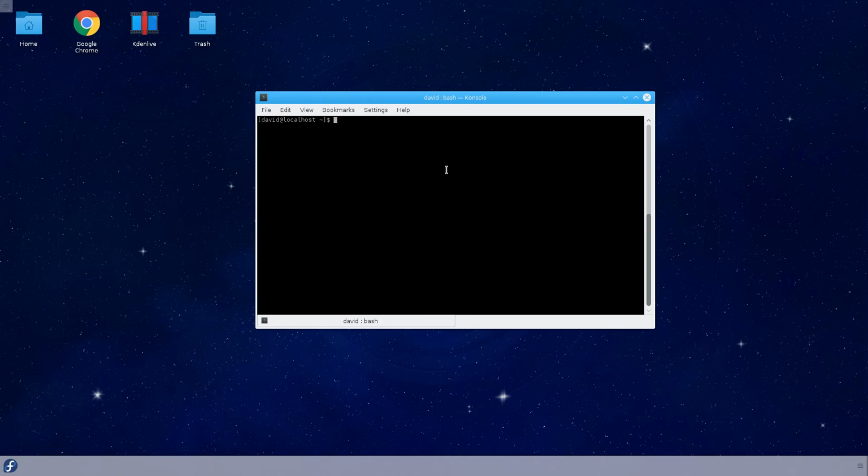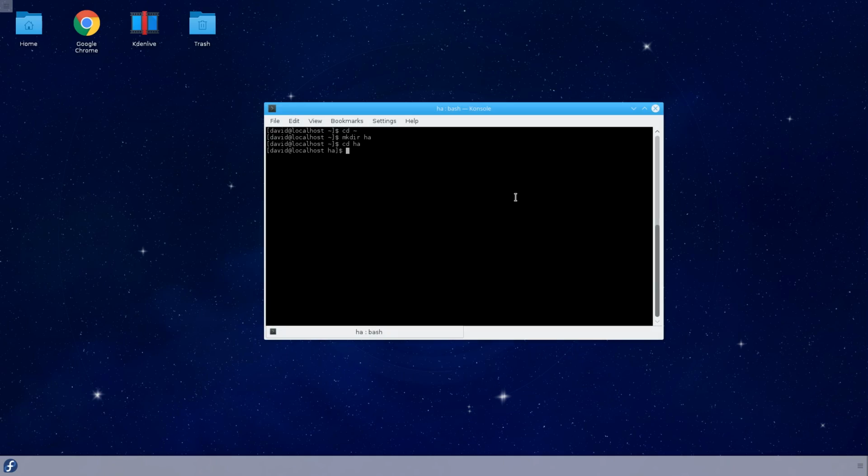Now that we have everything installed, we want to write some code. But before we actually write any VHDL code, I want to create a working directory for my code and any generated files that will be created as we go along. So I'm going to go to my home directory, and create in there a directory that I'm going to call HA for half adder. You can create that directory wherever you usually write your code, and then I'm going to cd to my half adder directory.